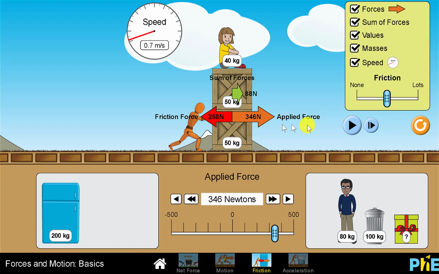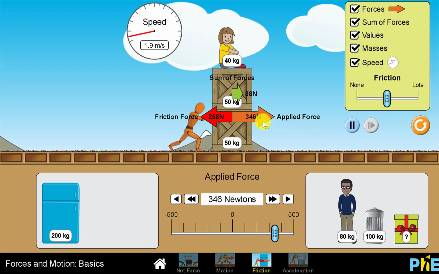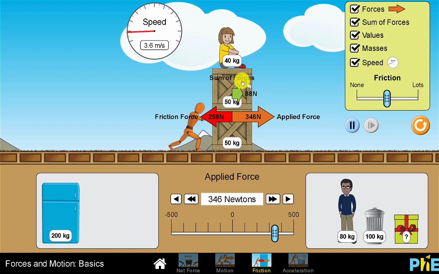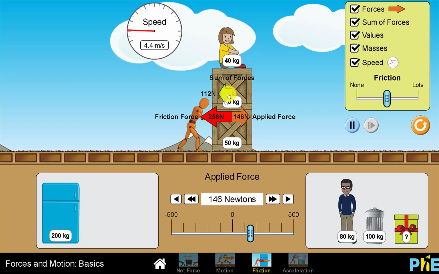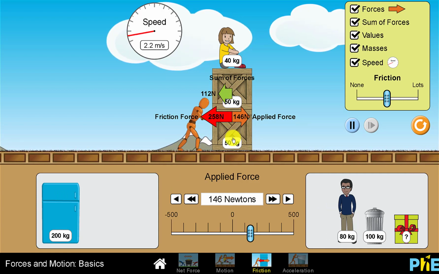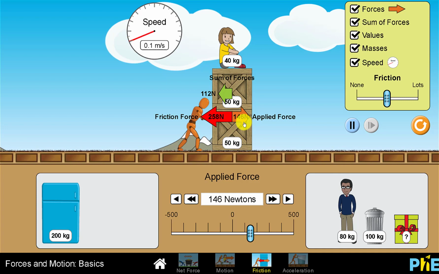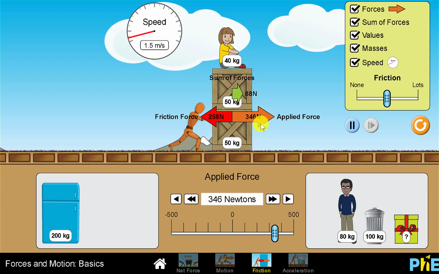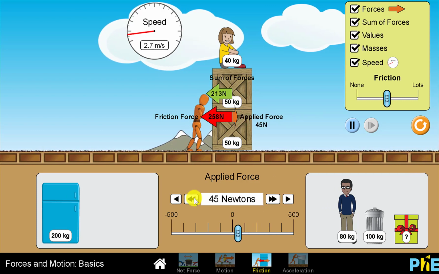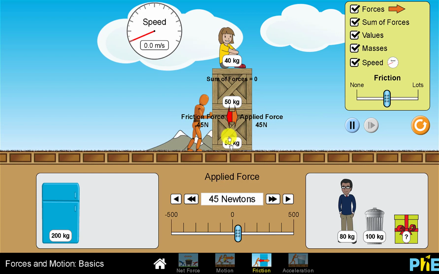So it dropped. If I just kept on pushing with 346, it's going to accelerate because that's the net force. Now if I push backwards or let it go down, the net force is less. It's going to slow down and come to a stop. The moment it comes to a stop, boom, this goes to 146 because it balances, because it's at rest. Now I increase my force back up to 346. It starts moving because I broke it. Let's go one less, and okay, it stopped. Boom. I'm pushing with 45.